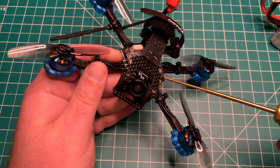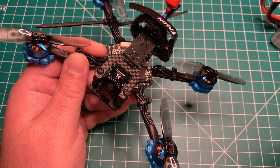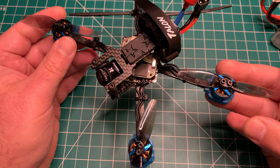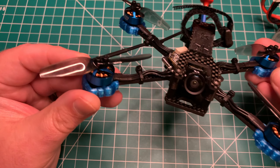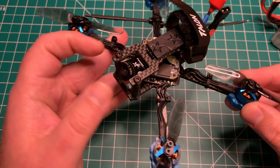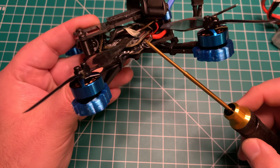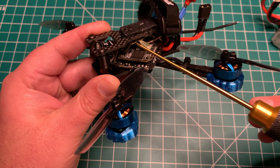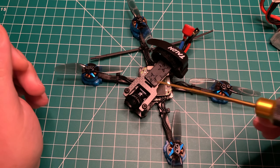With the 4S 450, I'm getting about six and a half minutes — and that's not casual flight; I could definitely get way more flying casually. This is a 32-bit ESC so it natively runs RPM filtering. I have it cranked down to 48 kilohertz PWM, and it's really been a game-changer for longer flight times — very efficient and definitely not lacking power. I just have the three-by-two HQ props on here and I like the way it sounds; it hangs tight in the turns and you can definitely throw it around.